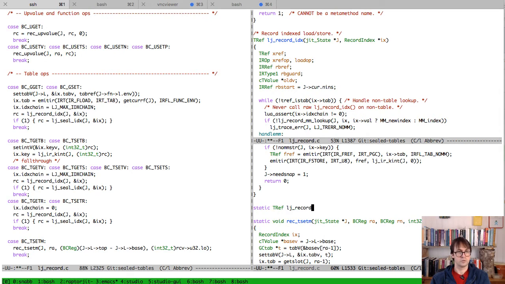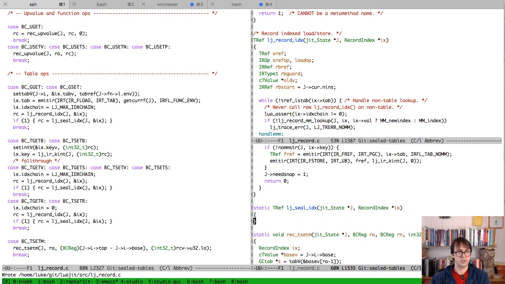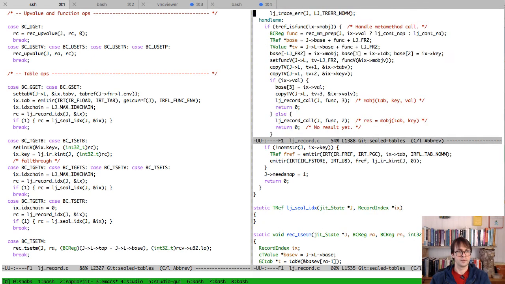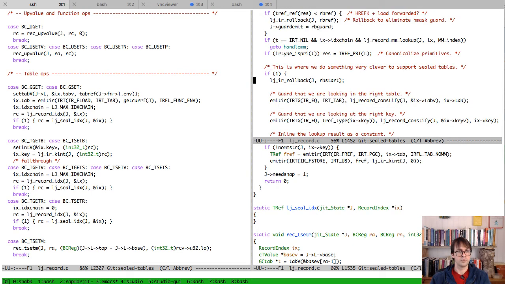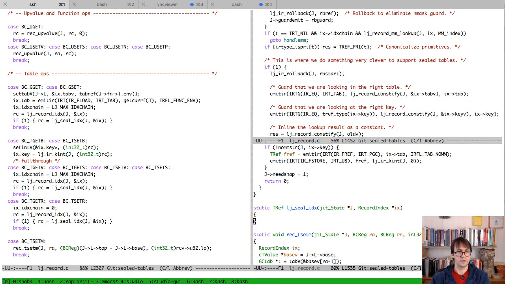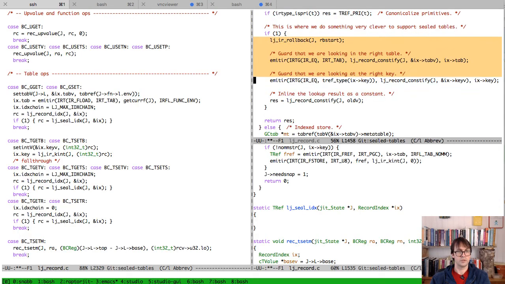Then we call LJ-seal-IDX. And we're going to just snip out the code that we already had, like that, and put that here. We already have the conditional somewhere else, so all we need to do is make sure we have access to all of those values.